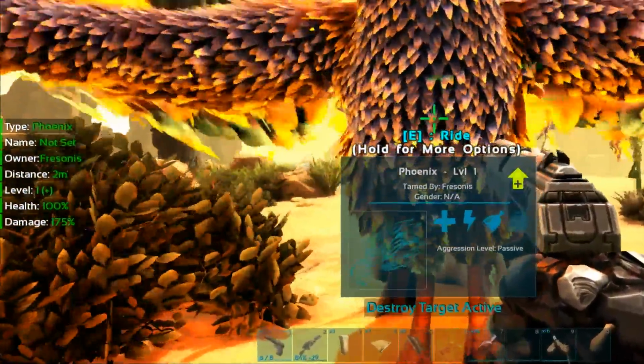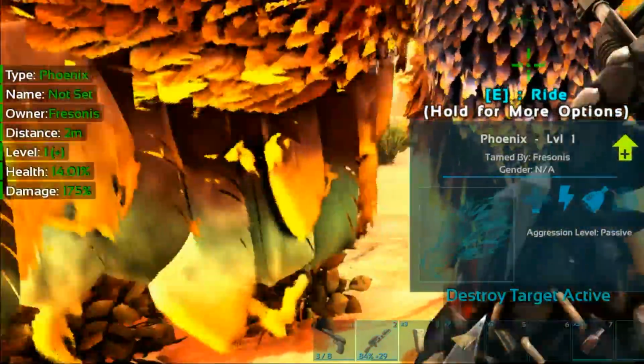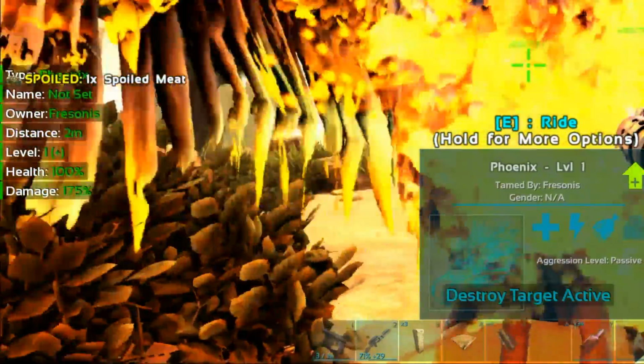And you probably wonder, how do you heal it? Well, check it out. I'm gonna shoot it down a little bit. It's almost dead. You're gonna take out your flamethrower, and you're gonna burn it. Check it out, you're healing it. How cool is that?